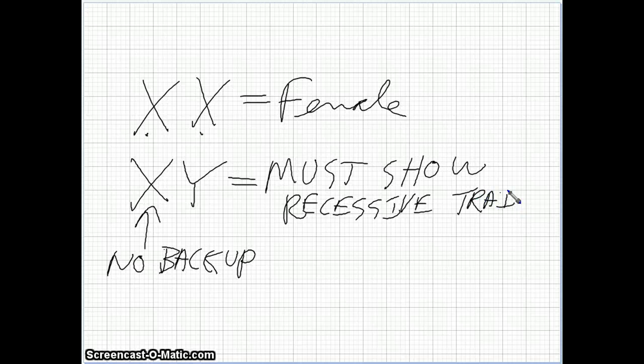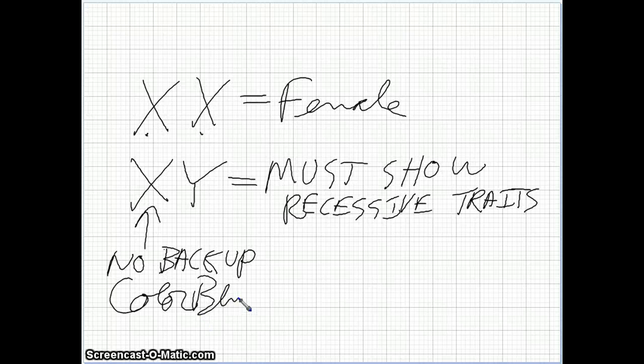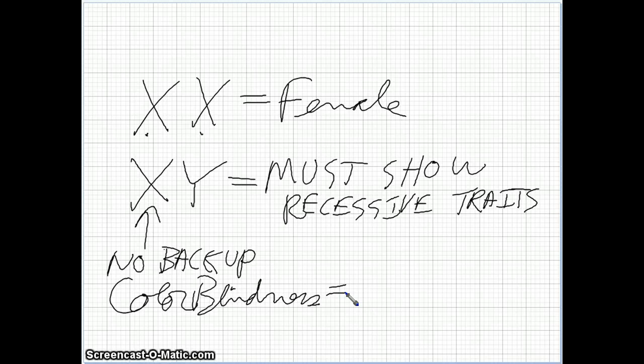Of course, remember, this only applies to genes on the X chromosome. But if you've got a gene on your X chromosome and you're a guy, you're going to have to show it because you have no backup gene. The example of this is color blindness. And what we call this is a sex-linked trait, which means it's related to whether you're a guy or a girl, how often you get it. So sex-linked is a very important term that we need to remember. Sex-linked traits.